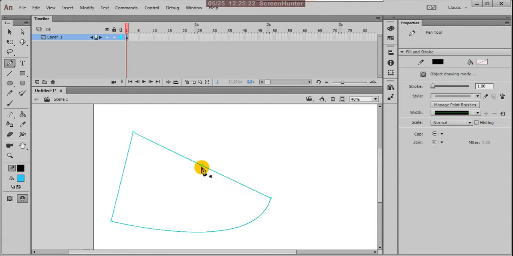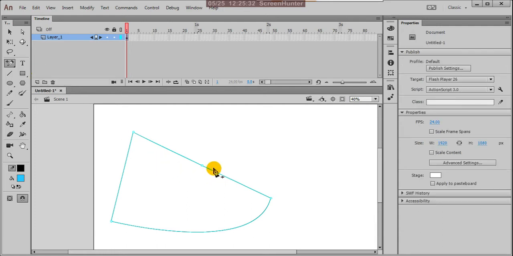For that you have to add an anchor point. There is a plus symbol showing on the pen. To add an anchor point, you can add one.